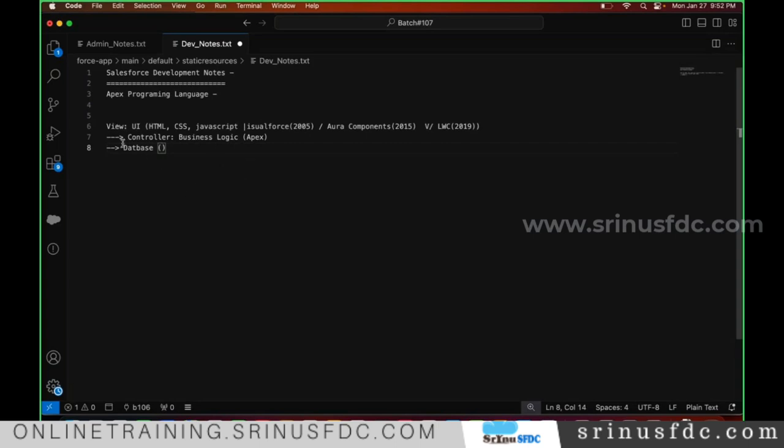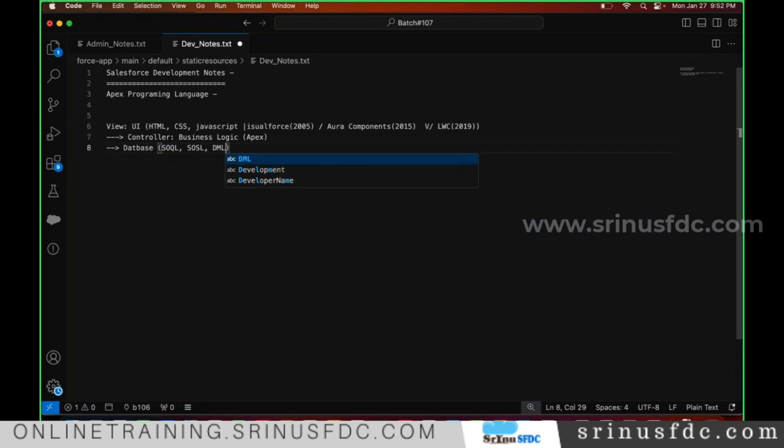But to interact with the database, we need a query language. We need to write some queries. In Salesforce we have SOQL, SOSL, and DML. SOQL means Salesforce Object Query Language, similar to SQL, and SOSL means Salesforce Object Search Language.